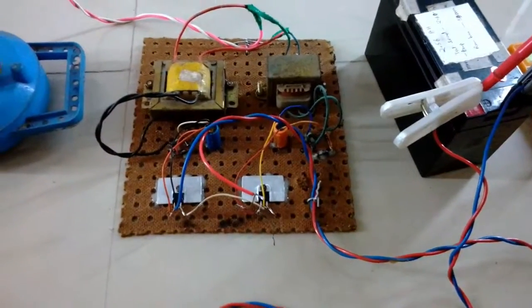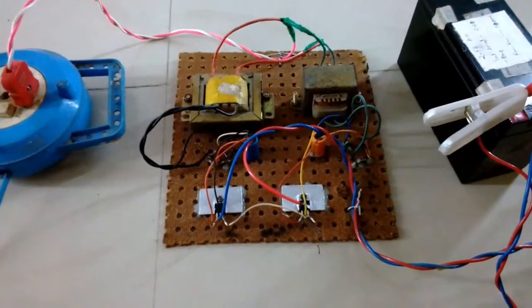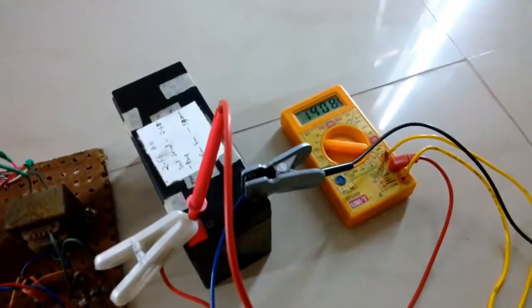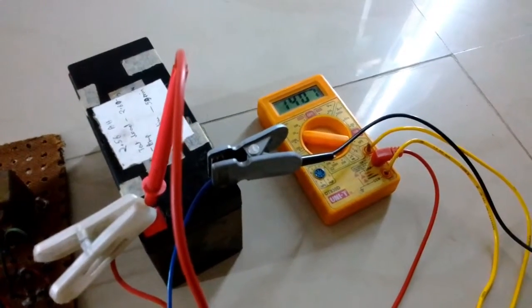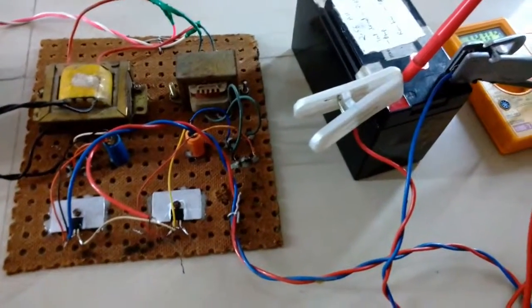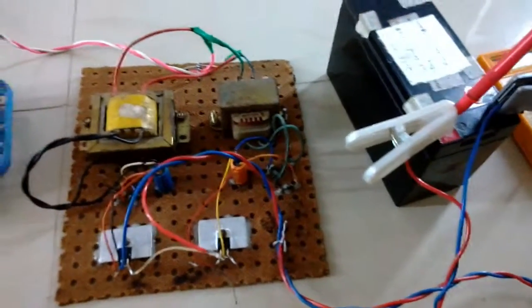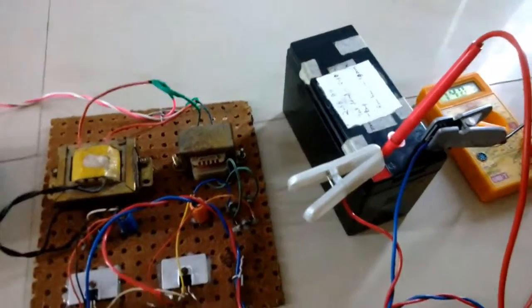And the regulators became slightly hot, but not that hot, just slightly hot, because they are meant to get hot, and if they get too hot they might get damaged, but they didn't, and they lasted for 24 hours. So the temperature is quite adequate for these regulators to operate, and the transformers are slightly warm, not that heated up. So this was it guys, so I can call it a success.